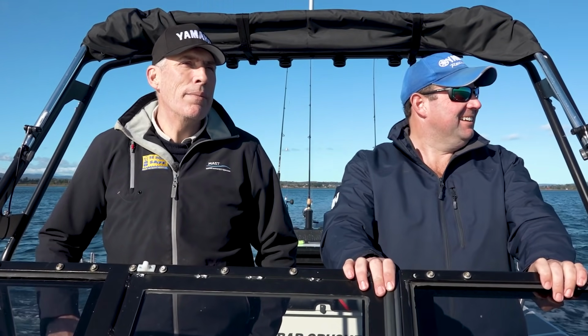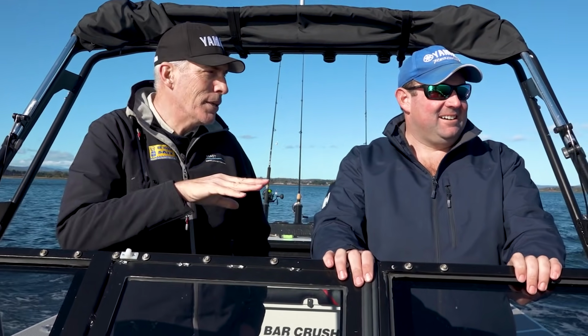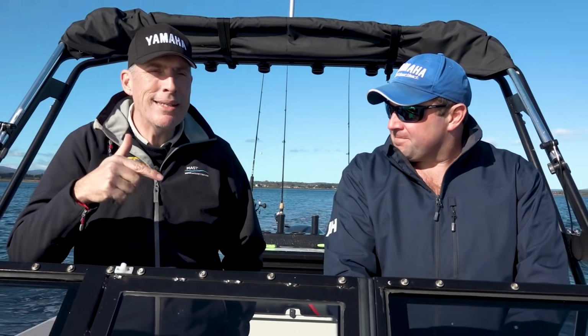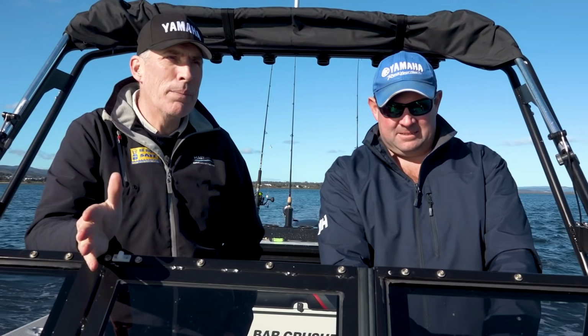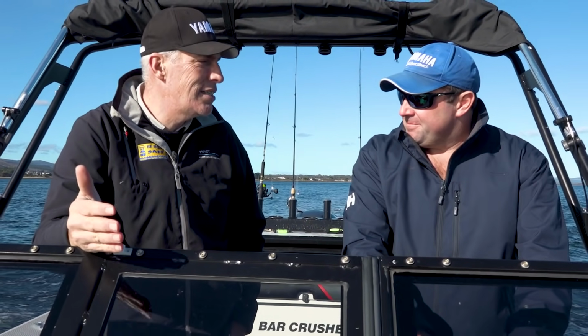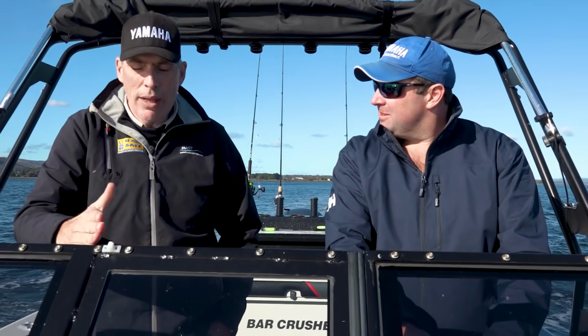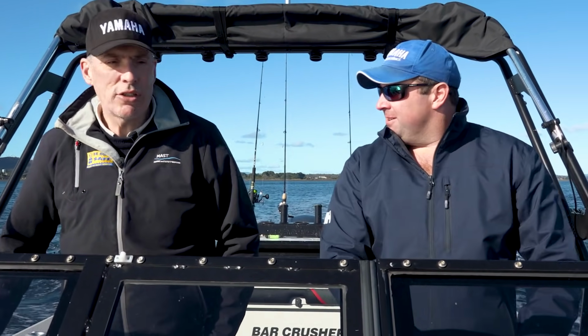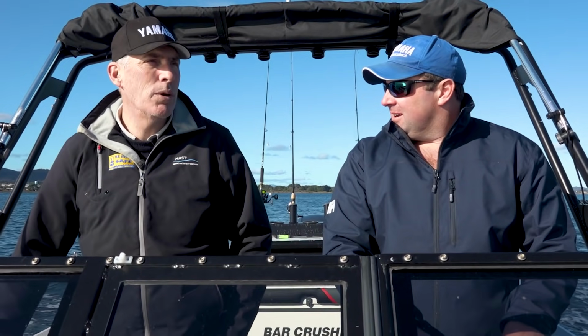Interestingly, with the cat fuel numbers, with the 70 horsepower two strokes, we were looking at this in the car on the way down here today to go fishing. At that 20 knot cruise, burning 33 litres an hour in a 5 metre boat, plus oil, is a bit heavy. In a 5 metre boat, that is too heavy. That's too much. So it will be interesting.